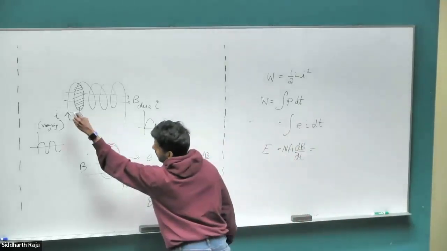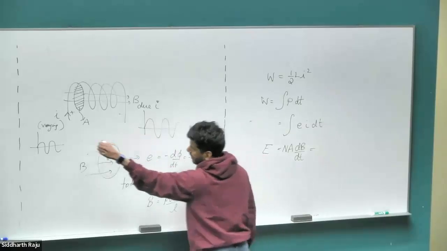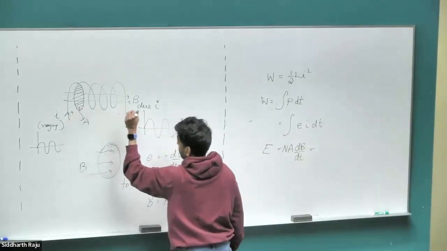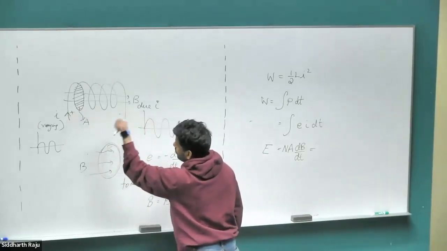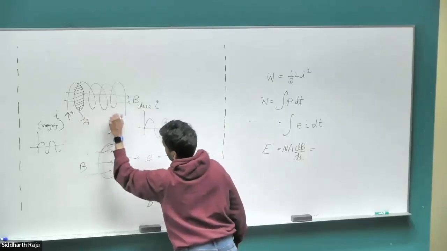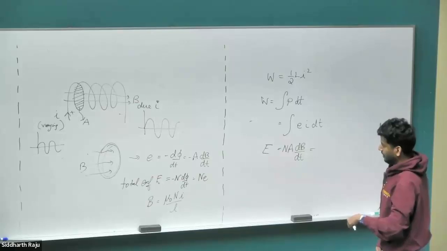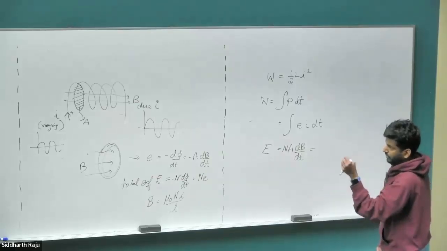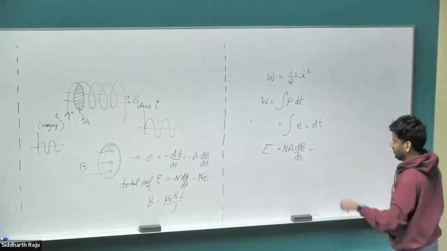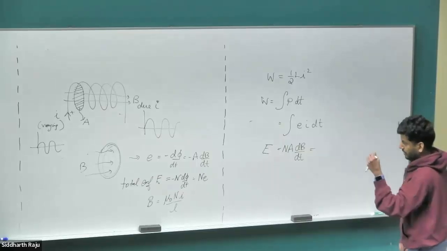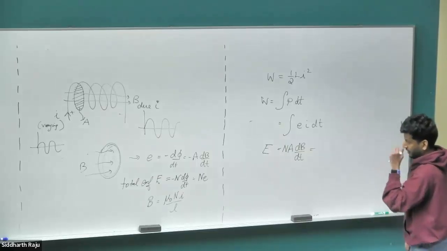All you have to remember is, if the current is increasing, then this is going to be positive, this is going to be negative. If the current is reducing or the flux is reducing, this is going to become negative, this is going to be positive. That's the sign convention we saw in the last class. So that the current that's going to be created if we were to close the loop outside would oppose the change in the magnetic field, the flux that's increasing or decreasing.